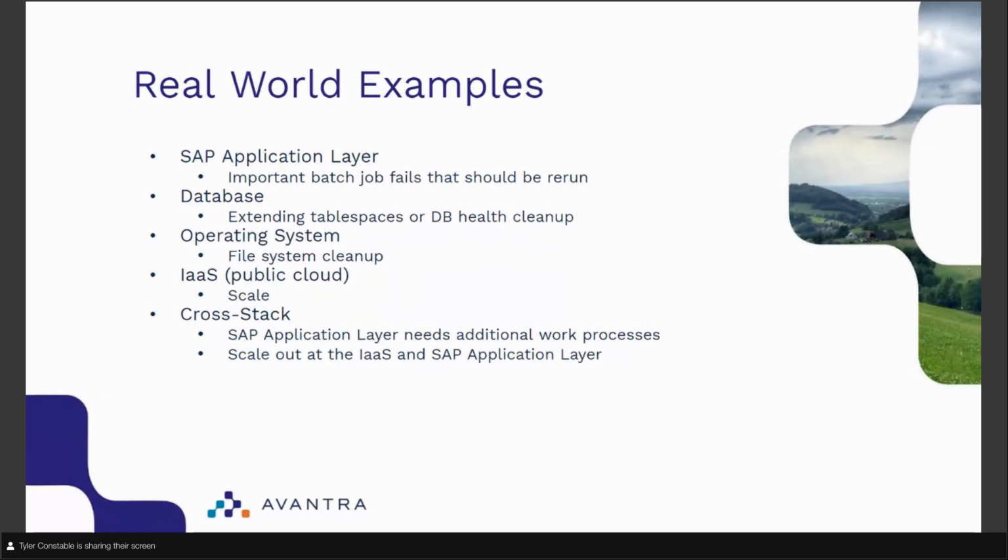So essentially, the job fails. The monitoring solution says, hey, this failed. It goes to the automation platform, which says, okay, I'm going to rerun it, and goes out and reruns it. So in the Avantra world, all in one scenario, Avantra recognizes that this particular job failed and goes out and reruns that job. And again, it's not going to do that by coding within the Avantra system itself. It's going to call an event ID within the ABAP stack itself.